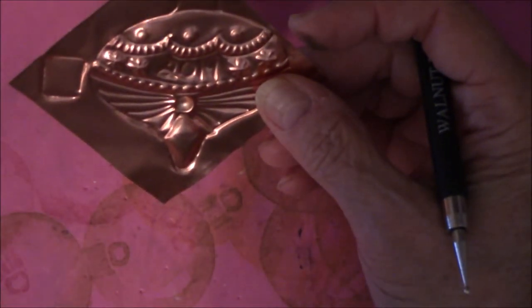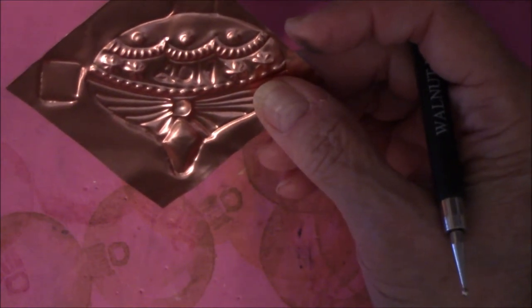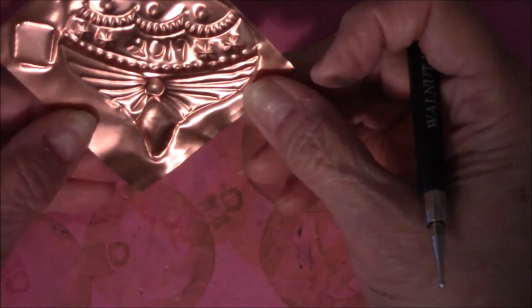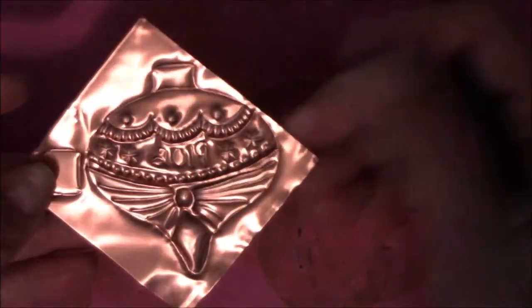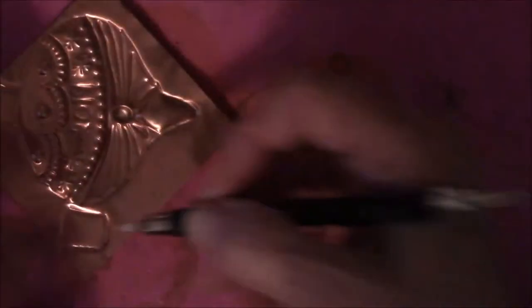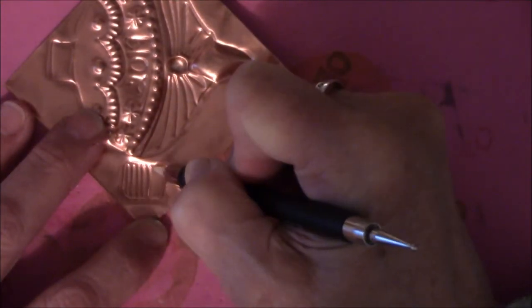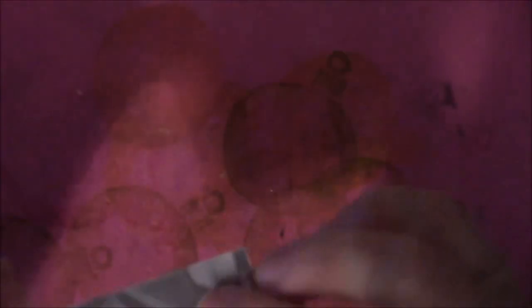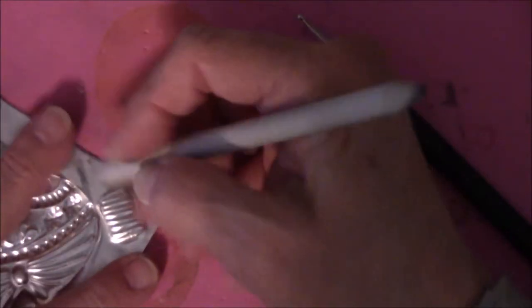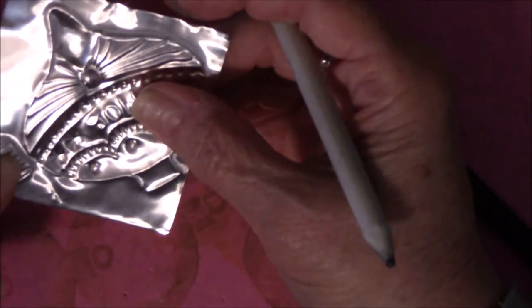I really want this part to pop out. And I might just leave it plain. I don't know. I don't think I've left any of the bottoms of the others plain. Maybe this should be the first one that's plain. Yeah, I'm going to leave it plain. So this is done except for now I need to finish the top here and just put little lines. I think I would have liked it if it popped out the other direction. Actually, I can make this silver. So that's what I'll do. This one's finished.